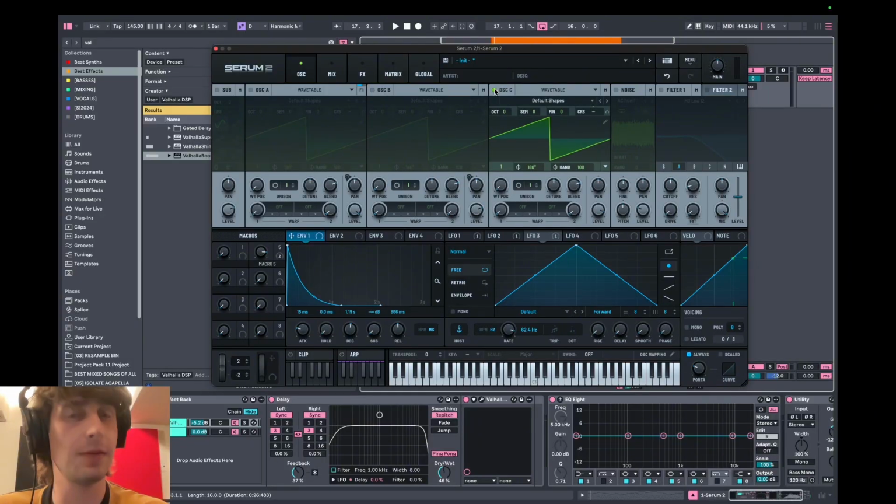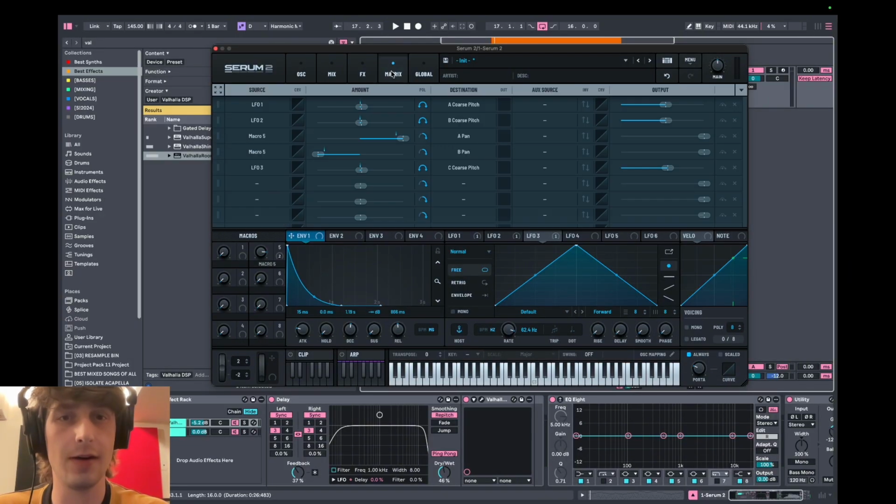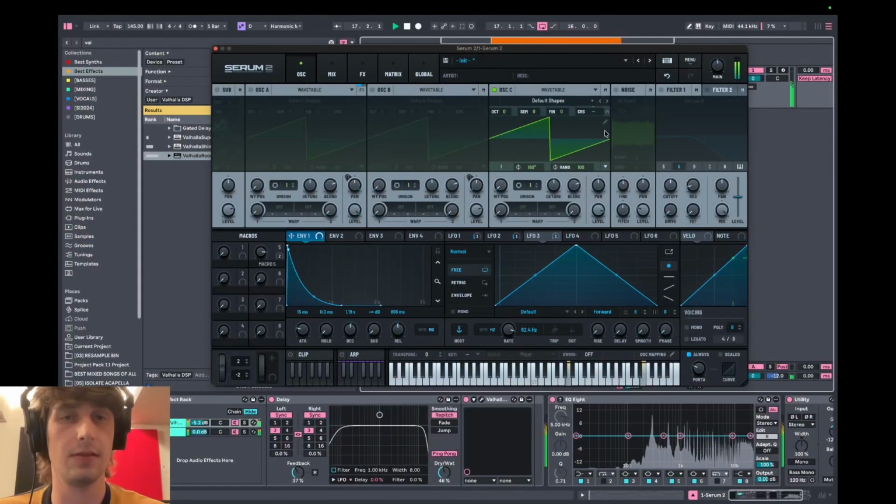So this is all great, but what if you want different flavors or different ways to do audio rate modulation? Well, you can actually use the amplitude of each oscillator to modulate whatever you want within Serum. So let's check that out. I'm going to get rid of everything except for our mono saw. For right now, I'm going to kill the macro, and I'm going to kill LFO 3, which is doing the pitching. So we're right back to a regular saw.